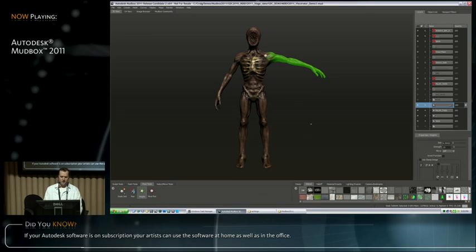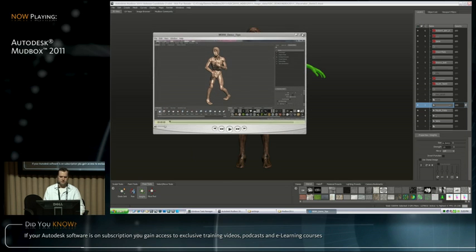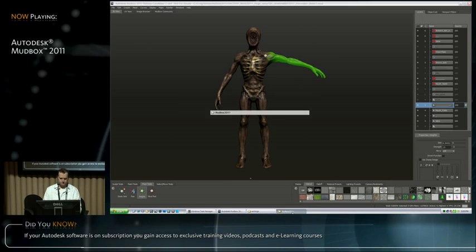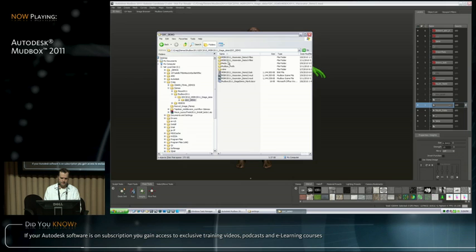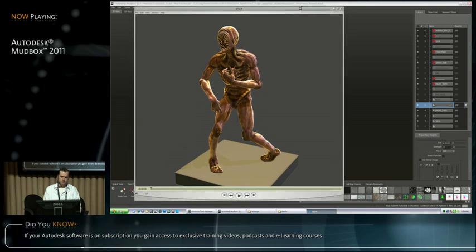So anyways, we can write out a bunch of different formats. We can write out a Flash version, QuickTime version. There's an MP4 version in there as well. Oops, this is the wrong one in here. I'll just go into this media folder here and pull up a little turntable movie on there.